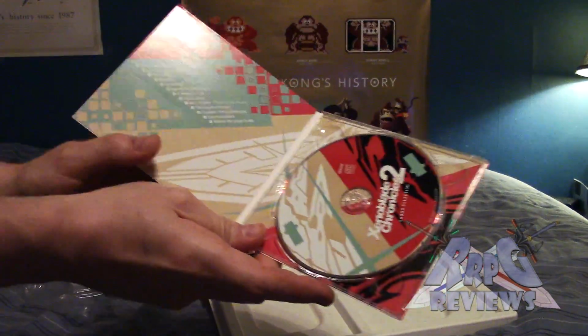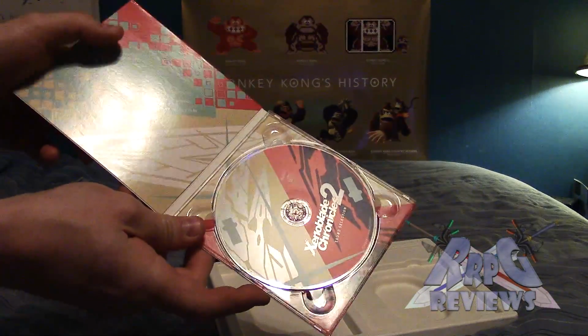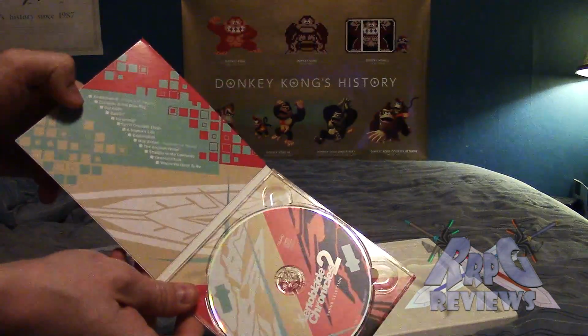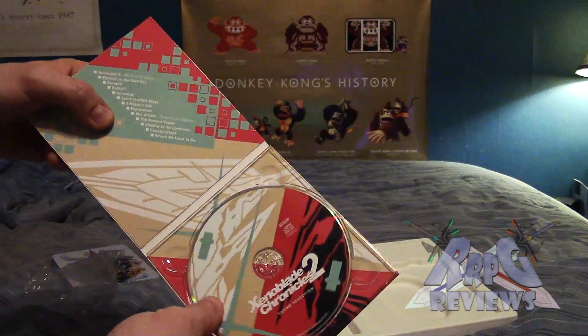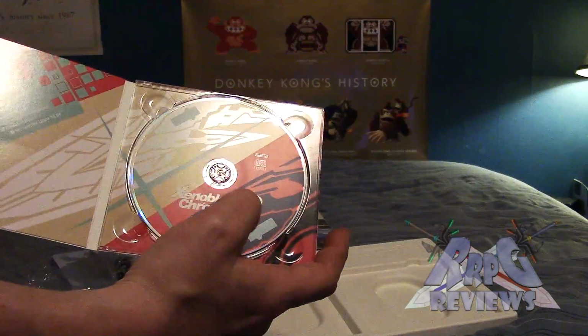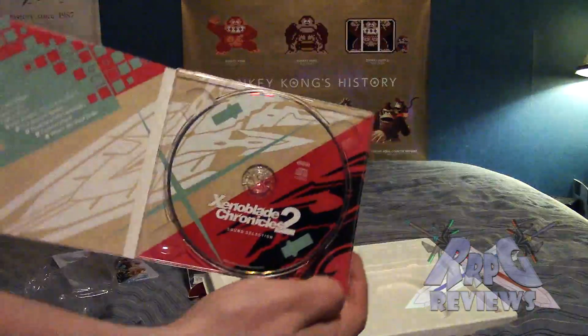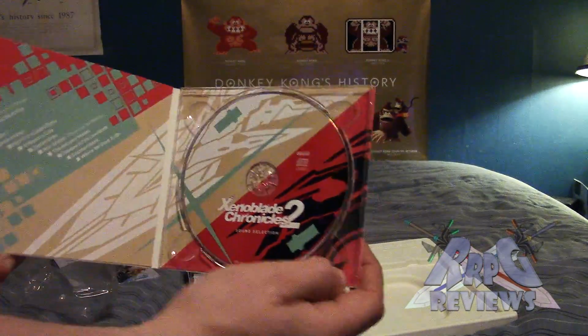But yeah, you can actually see the music that's in this game is shown right here, and I'm really surprised that they actually got the music in this game done before it released for the holiday season. That was a really big pull-off on Monolith Soft's part. And you can actually see the CD, which is pretty cool, and I do apologize for the glare that you see right there, so yeah, I like that.